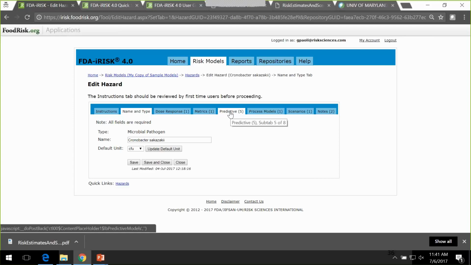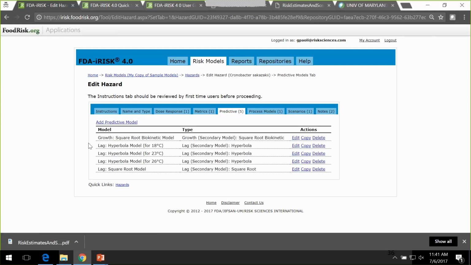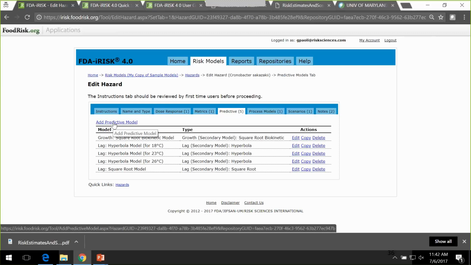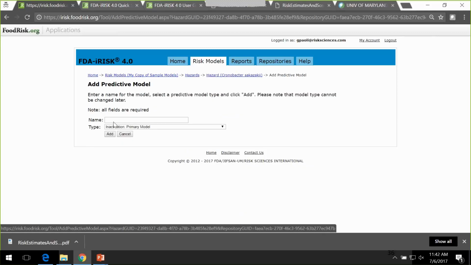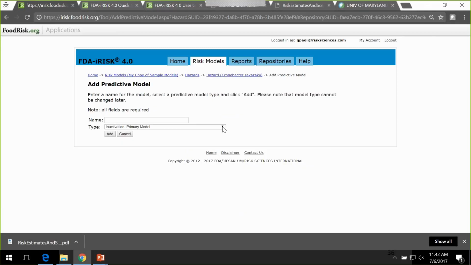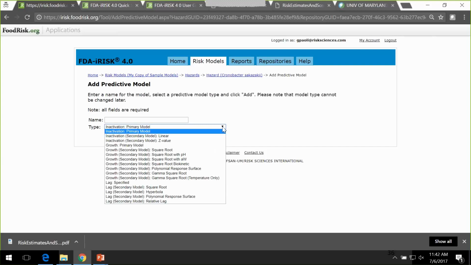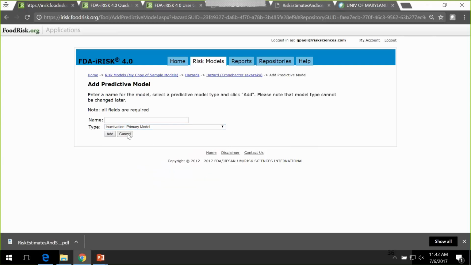The predictive tab accompanies a microbial hazard to define models for growth, lag, and inactivation. A variety of models are available. These 4 models have already been specified for this pathogen, but if I was to add another one, you can see the list that you saw on the screen earlier. I will just cancel that now.